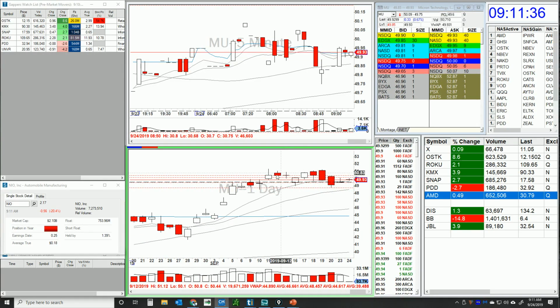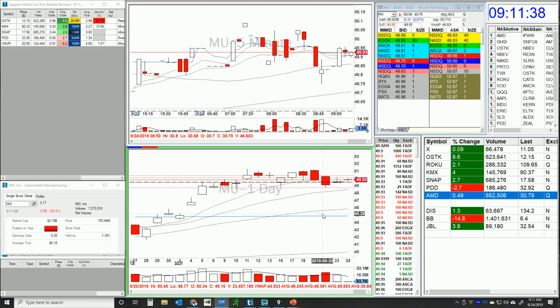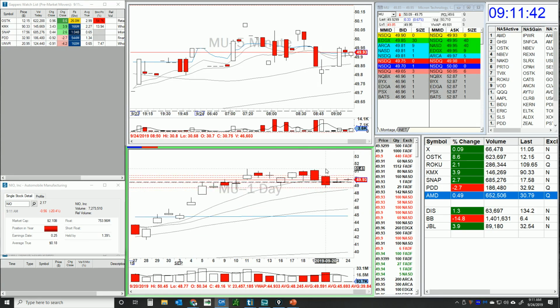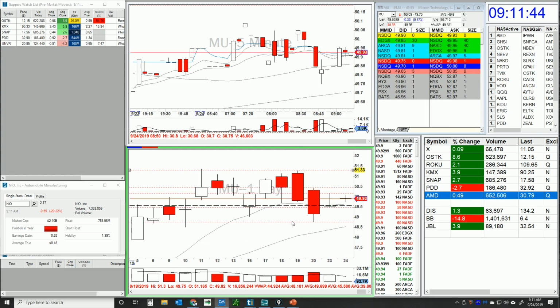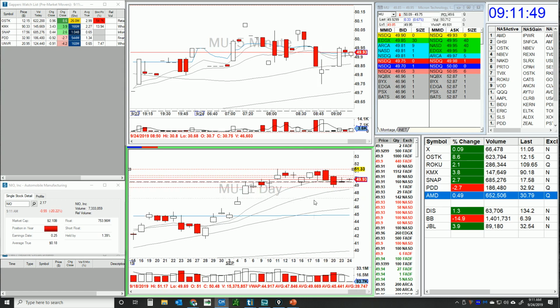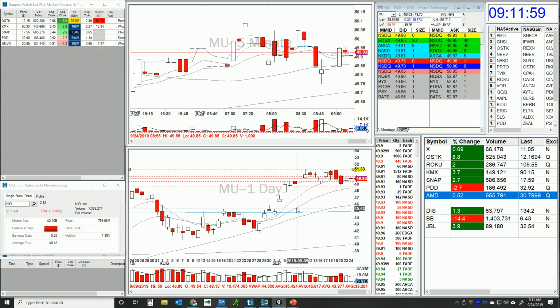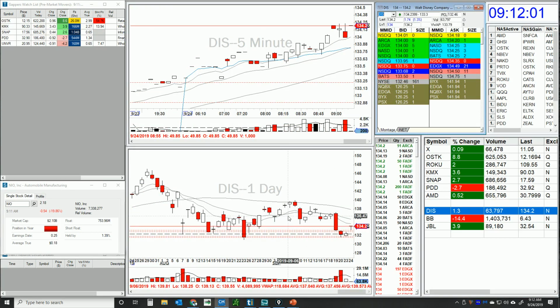Again, MU also being stuck within this range. And I think they have earnings coming up, guys. I don't recall what day it is, but it's sometime this week. Norm had mentioned it earlier in the week. Thursday? All right, so this is going to be interesting. Thursday, and the days coming up to Thursday, maybe tomorrow, we'll get something out of it. Looks like we're just kind of sitting and waiting around to see what the earnings is going to look like. So we'll definitely keep an eye on MU. Let's not lose focus on it to see what it does in the coming days.